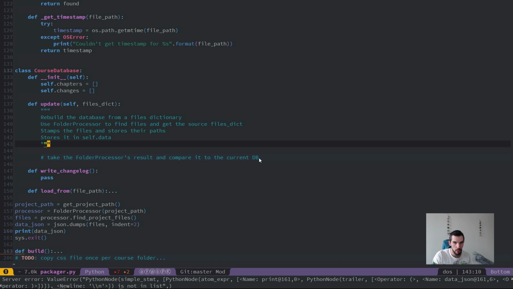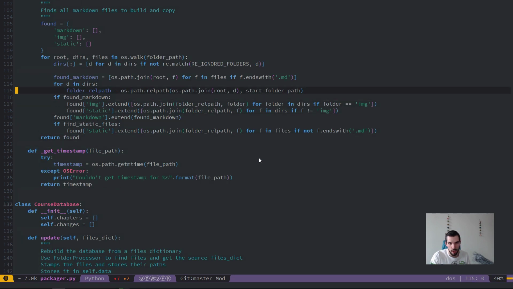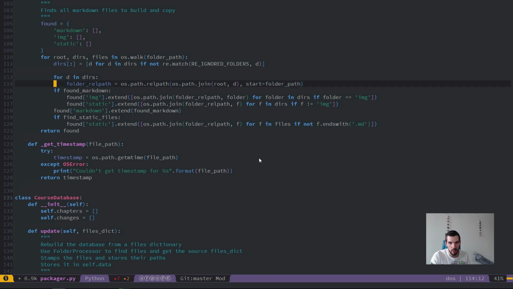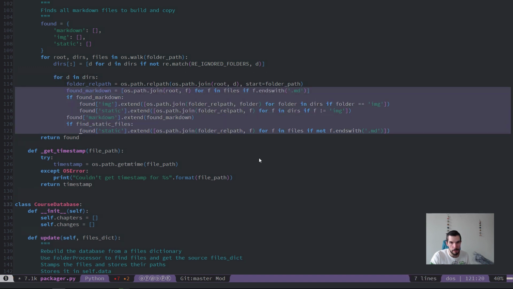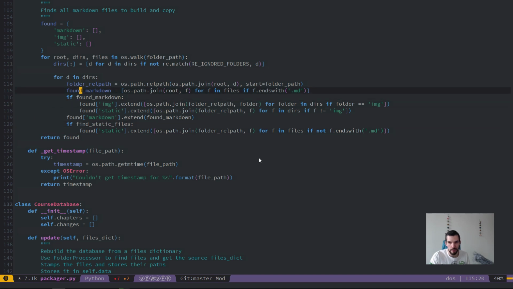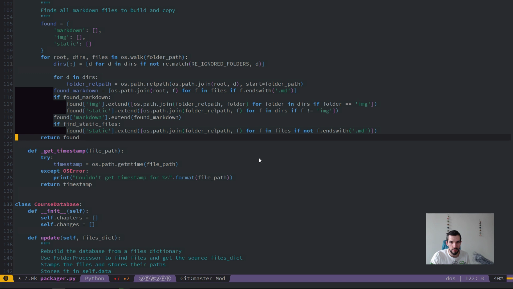Why didn't it work for the Markdown file? Ah, okay. Where is the current directory?